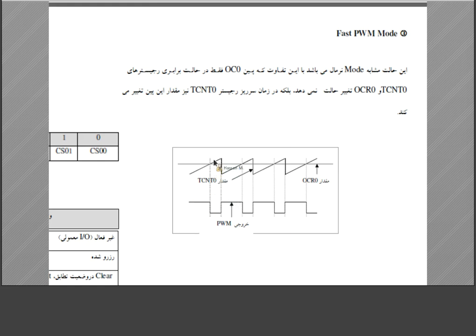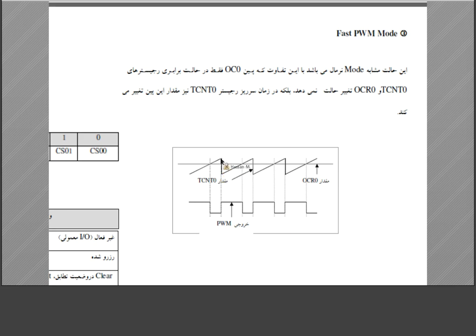Okay, the timer continues, for example 101, 102, 103 to FF, 255. Then the counter is cleared to 0.